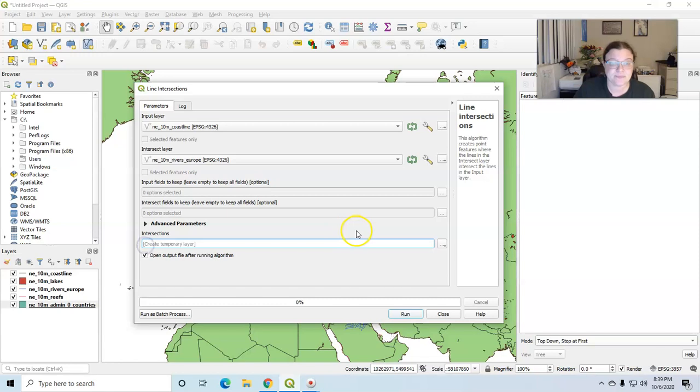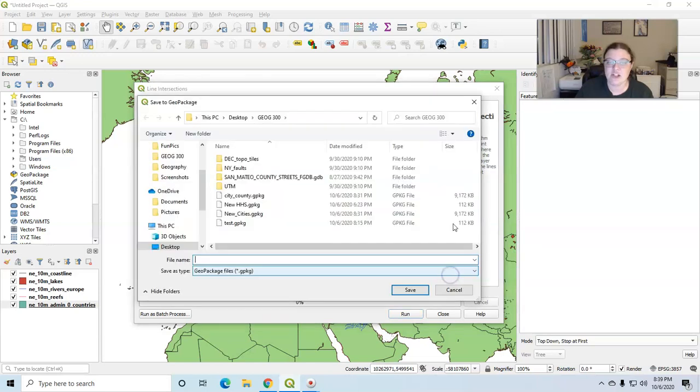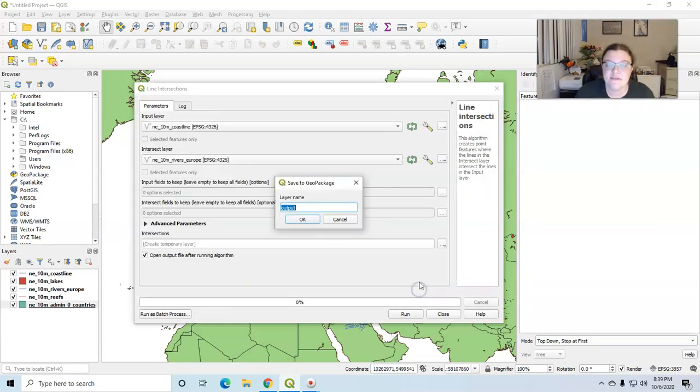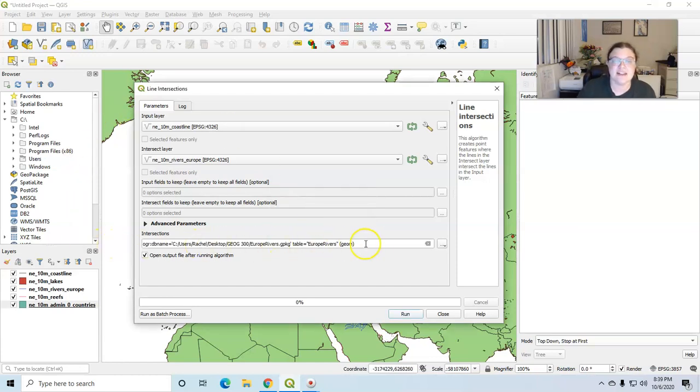Why not? And then remember, you have to save it or else it will panic. Okay, so I'm going to save it to my geo package. I'm going to save it in here, and I'm going to call it Europe Rivers. Okay, go ahead and save. So again, it's going to have this whole name there.